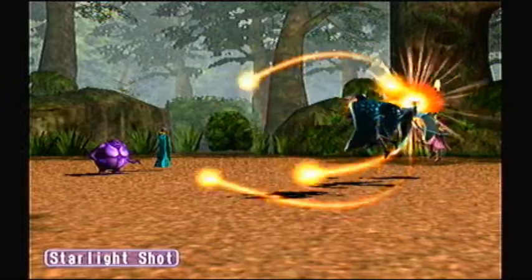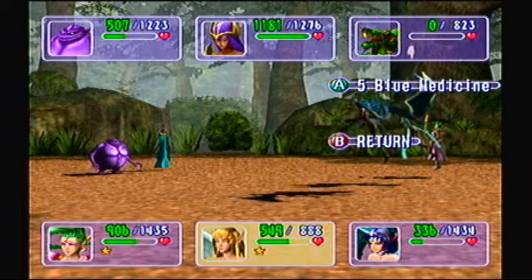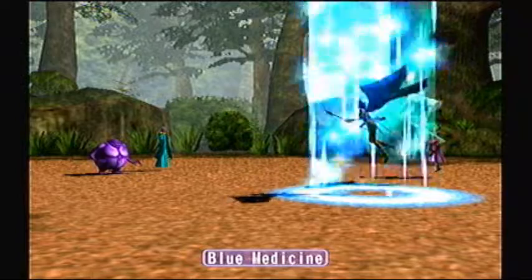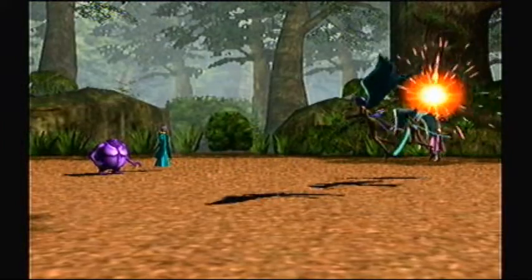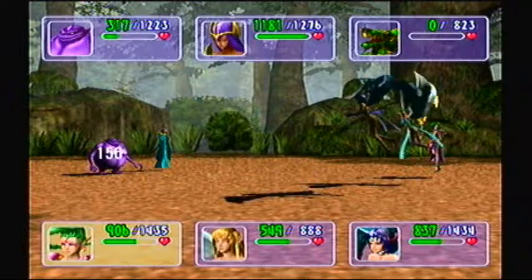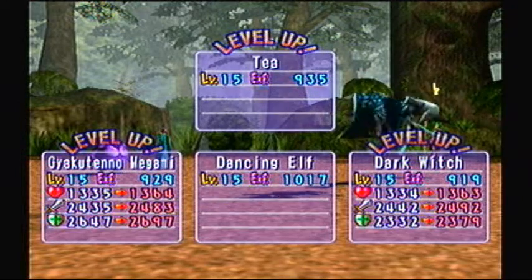Dancing Elf is going to use its last turn to heal. That'd be the best idea. Ooh, I only got 5 medicines left, though. I'll use it on Dark Witch. Alright, hopefully we can take out that ghoul with an appetite. You know, get a nice crit on it. That'd be great. It'll make our task a hell of a lot easier. Okay, good. Taya leveled up too, but no martial bonuses.